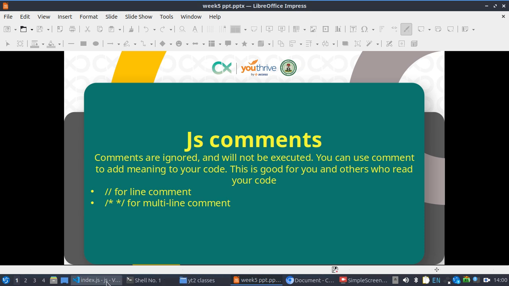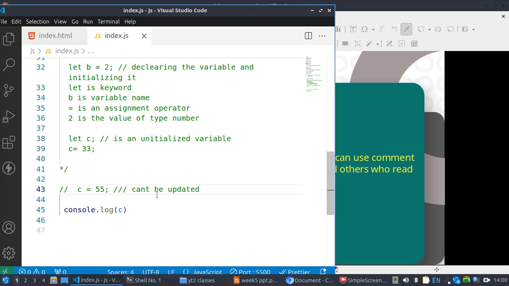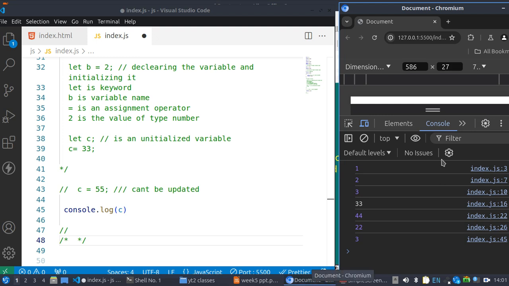In VS Code, you don't have to remember what a comment looks like, but just know that to bring out a line comment in any programming language you're writing using VS Code, just hold Control and /, so that will bring that. If you want your multi-line comment, Control Shift A, so that will bring your multi-line comment. Because comments are ignored, they will not show on your browser or on the output. That is why, as you can see, I'm not seeing any of those comments here.